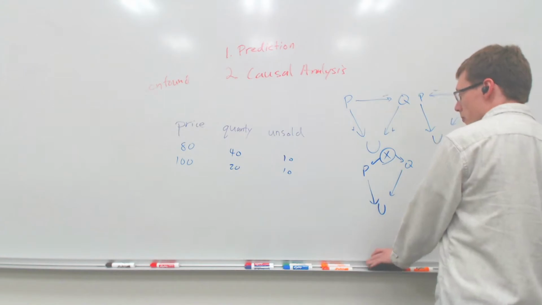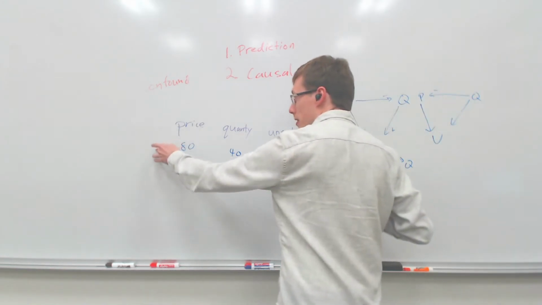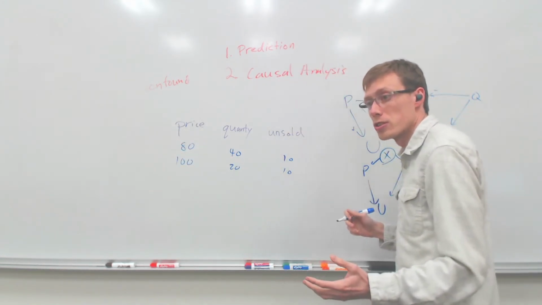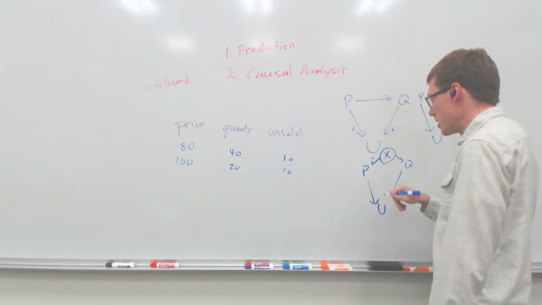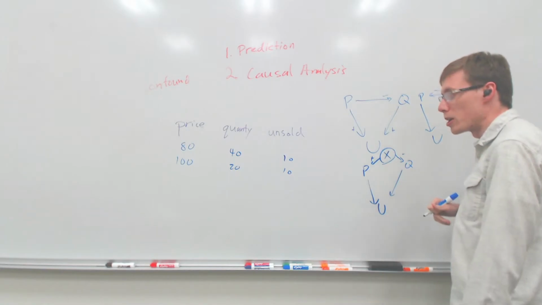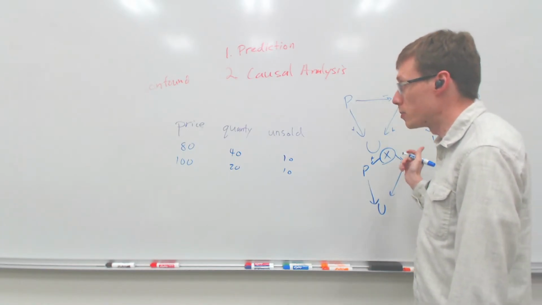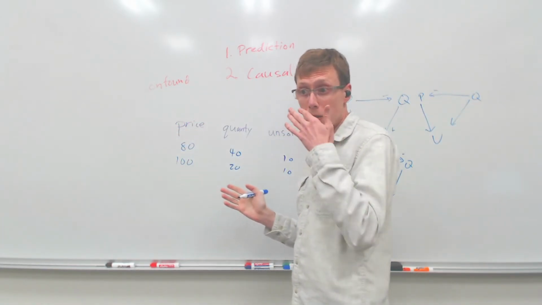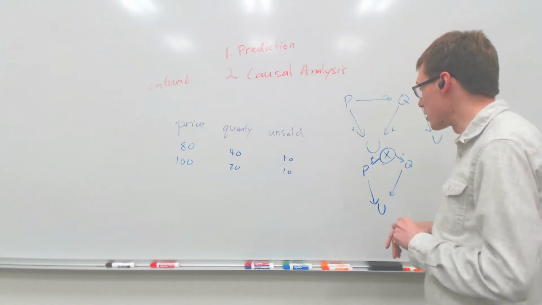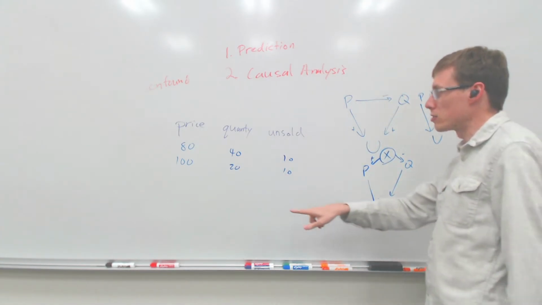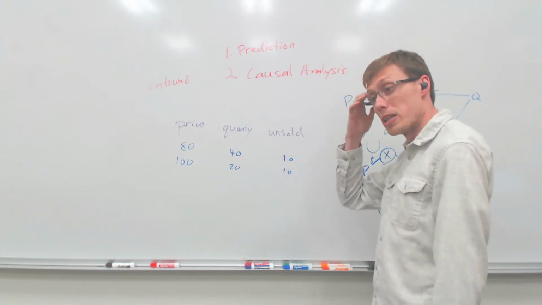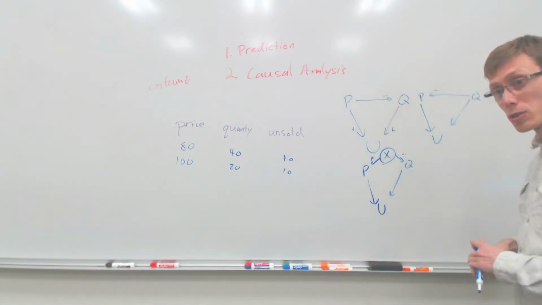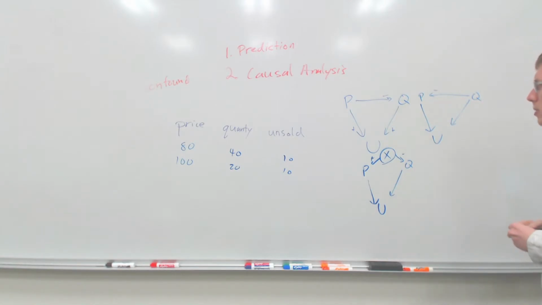which is somehow affecting both. So let's say the manager in charge tells them to raise their price, but also lower their quantity, or vice versa, right? This could be who's in charge. We don't know. There could be some extra data out there that's causing this relationship between these two, and it's masking the effect of the amount being left unsold.